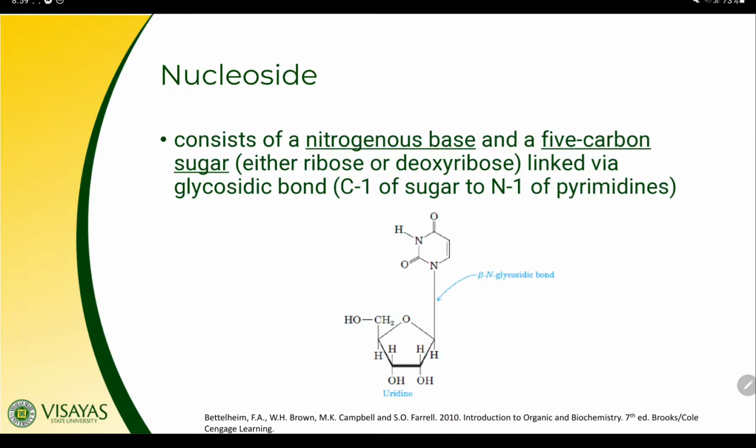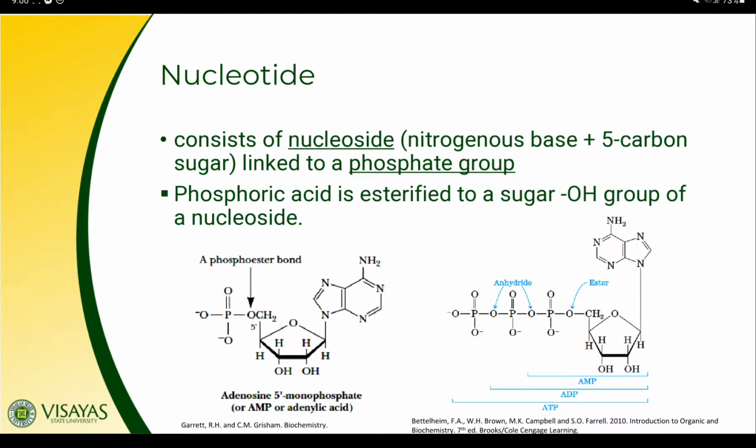For the pyrimidines, this is our uracil pyrimidine base. When we create a nucleoside using a uracil base, the nucleoside formed will have an idine suffix. So the uracil, the acil, will be changed to idine, so that becomes uridine. Thymine will become thymidine, and cytosine becomes cytidine. Okay, so those are our nucleosides.